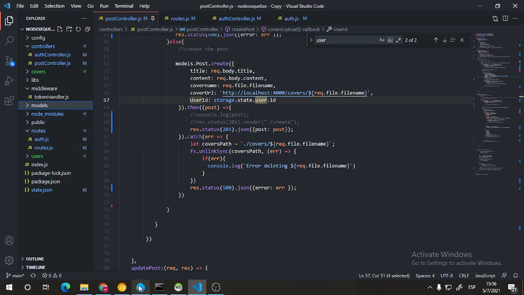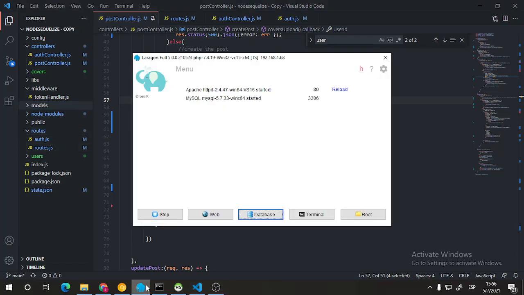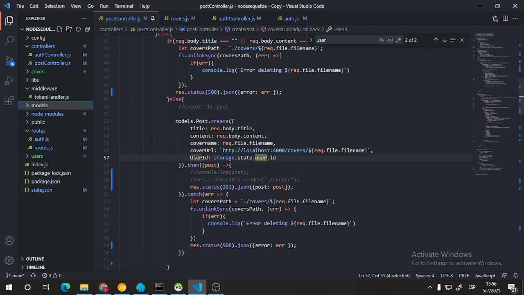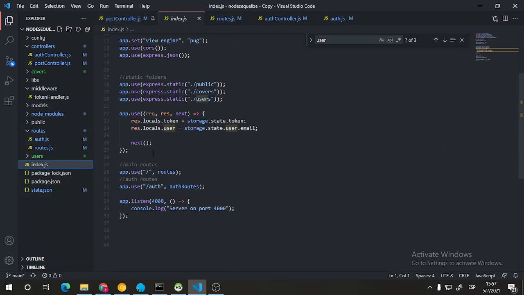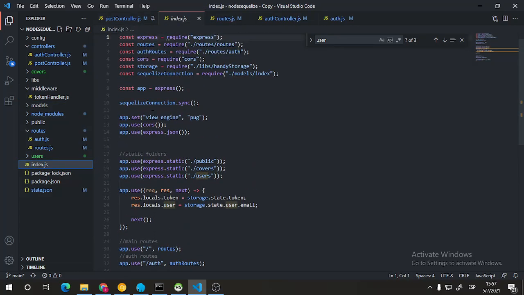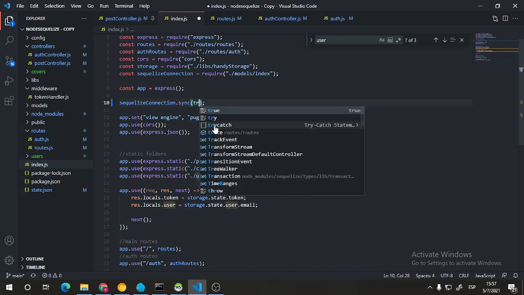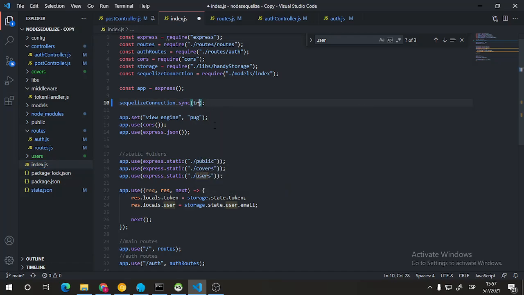And you might need to recreate your database, but with Sequelize it's easy. We do have a rebuild. I don't have that here. Sync. I think if I set force true here, it's going to rebuild everything. So you can just set that, and it's going to grab the new models and all that. But it's going to delete all your data, so just be aware of that.